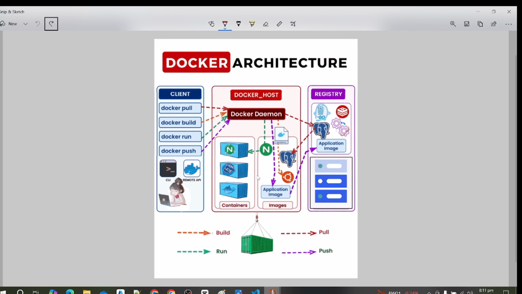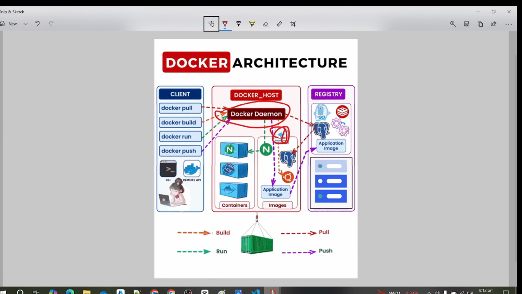Then we have the Docker daemon. What is the purpose of the Docker daemon? The Docker daemon manages all the services by communicating with other daemons. Let's suppose we can ask the Docker daemon to pull the image, to run the image, to execute the commands in the Dockerfile, whatever configuration we have provided in the Dockerfile, which is built in the image.